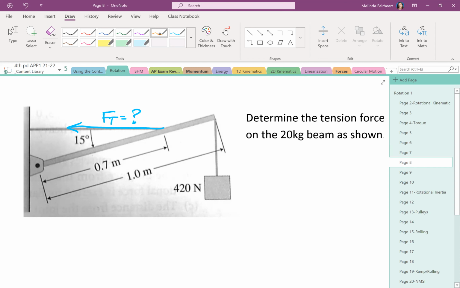And so if you take a system approach, at this point of contact, don't we just have that 420 Newtons? And so we've got that 420. If you want to call it FG of the added mass, you can. I'm just going to keep it at 420 since they literally gave us the Newtons. Don't multiply that by 10. Yes, because if you take a system approach, this is fine. You don't have to break it down into internal forces that cancel out.